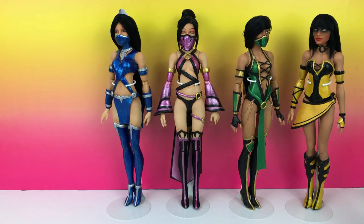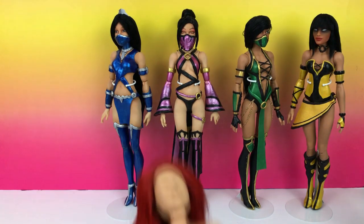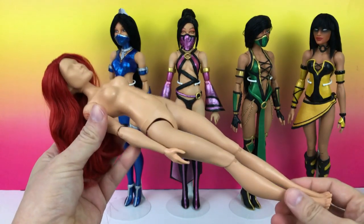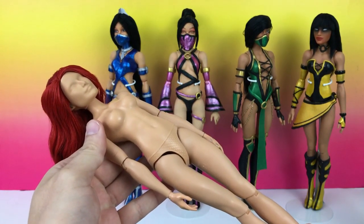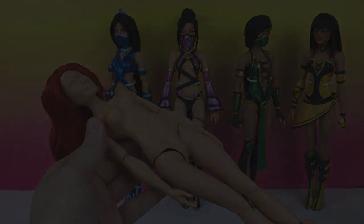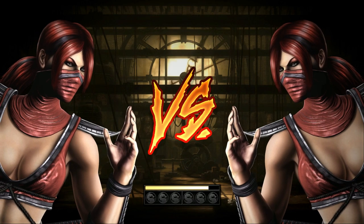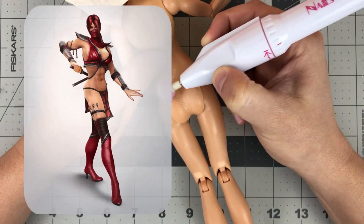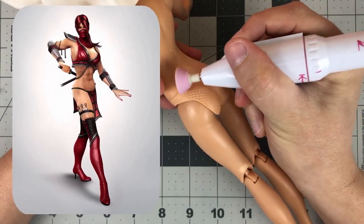Oh, just look at them, my Mortal Kombat girls. This is definitely a set that I want to keep adding more characters to. For today's custom, I have this WWE Diva fashion doll, which already has this beautiful red hair, so at this point you should know who I'm going to be making. Yes, it's time to make Skarlet, the red ninja.